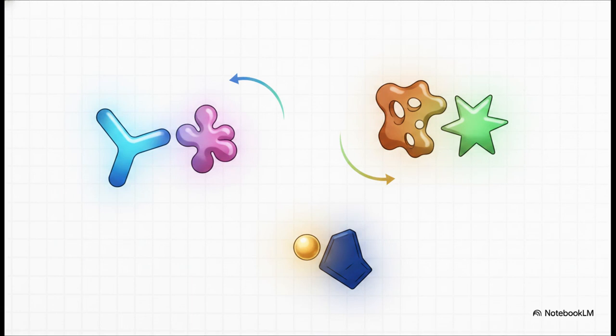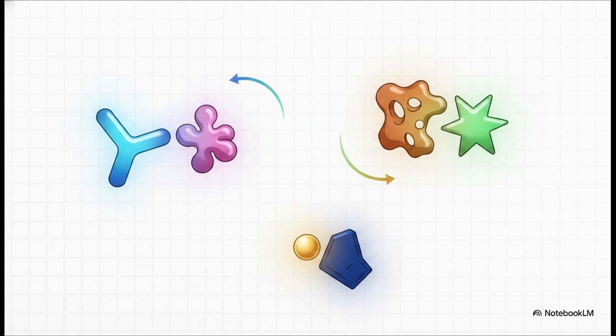So what do these matches actually look like in practice? Well, think of them as highly specific molecular locks and keys. We're relying on that natural, almost magnetic attraction between an antigen and its antibody, an enzyme and its substrate, or a receptor and a ligand. We've also got lectins binding to specific carbohydrates and metal ions catching engineered His tags.